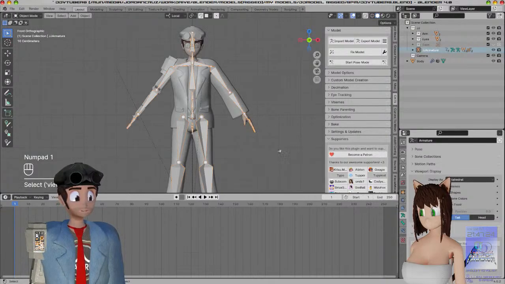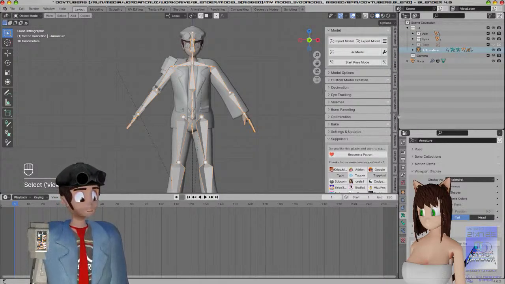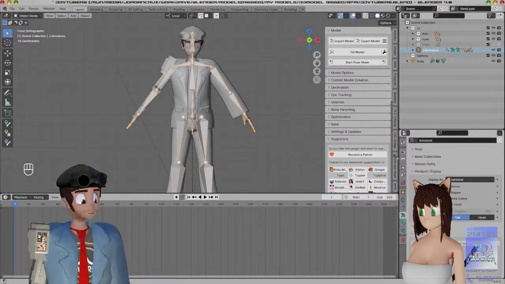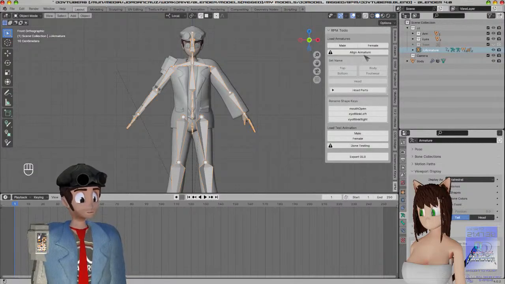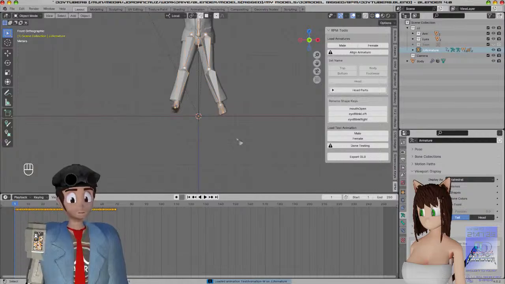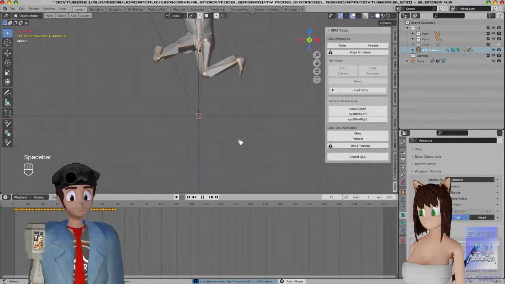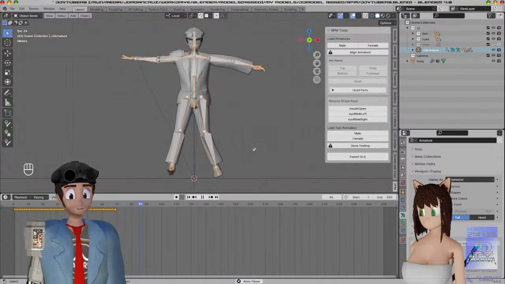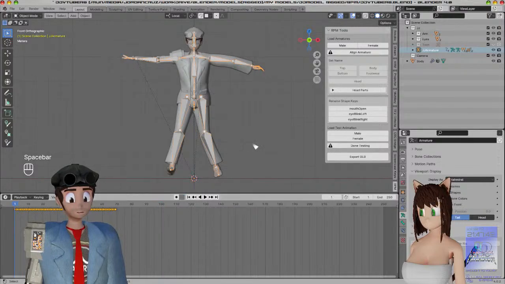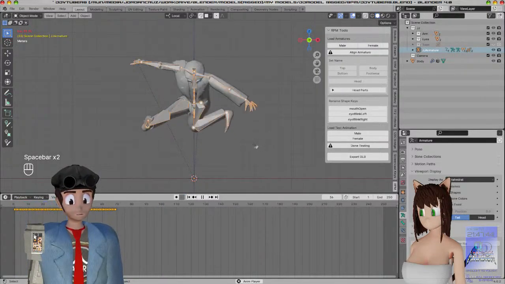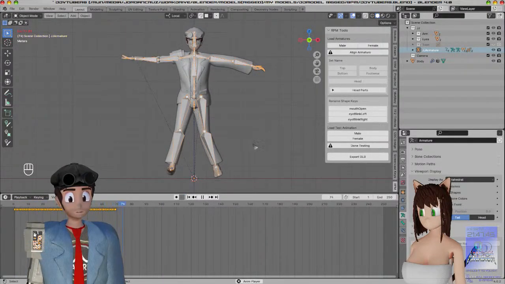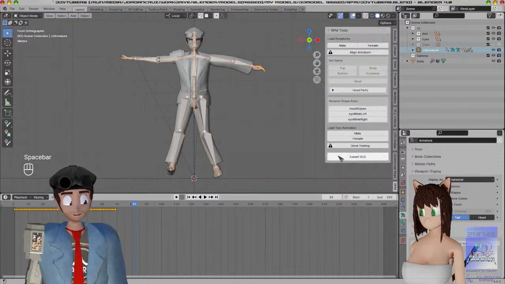So now if I attempt to go to the RPM tool and do a test animation, I don't know if that's working right.